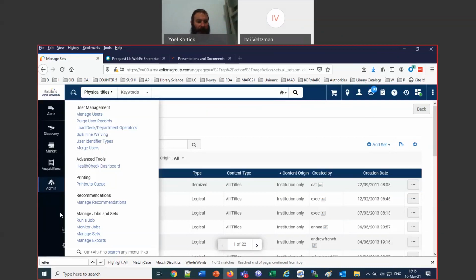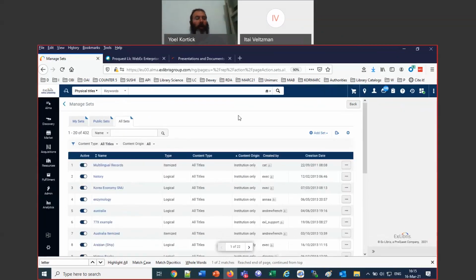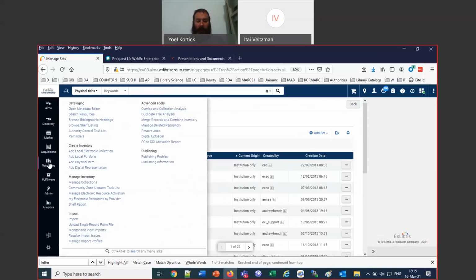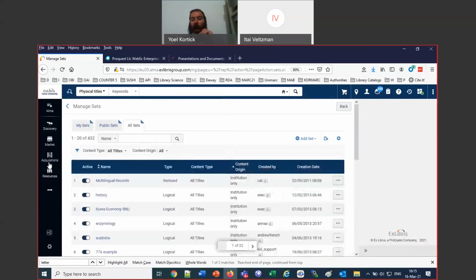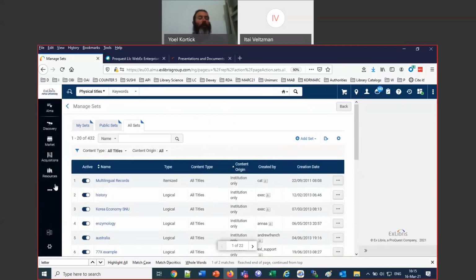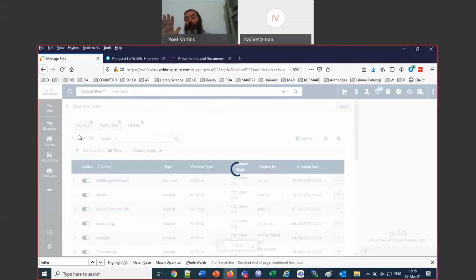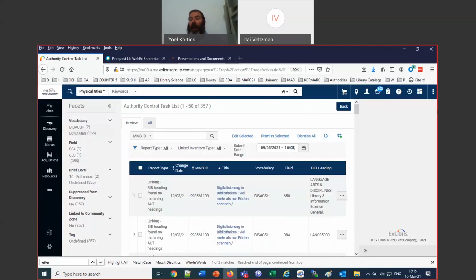Let's do that. I'm going to make my resolution a tad smaller. I'm going to do Control O. Okay. So if that's too small, someone tell me. I'll make it a little bigger anyway. How's that? That's like a compromise. If I go to the authority control task list, I don't have to use the sets. I can still come and say, for example, edit.